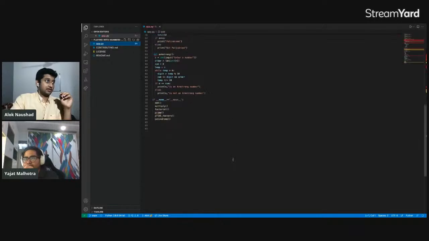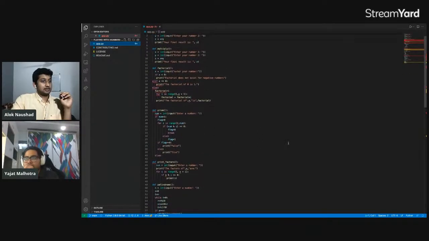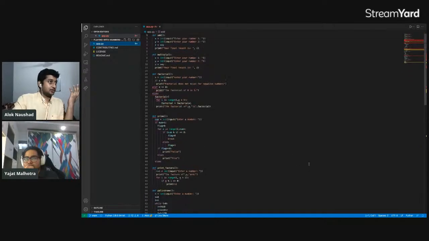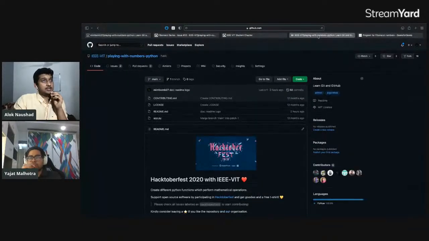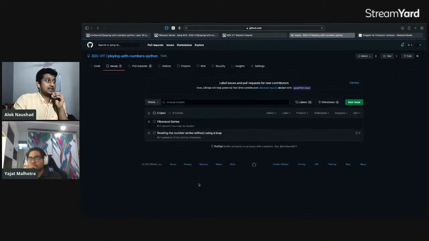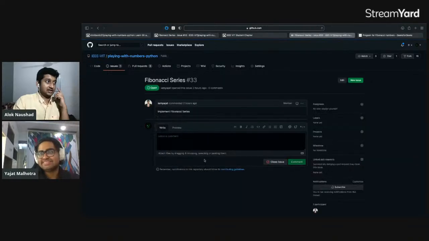We've got app.py and stuff here. Okay, nice. It's probably some other issue for the errors. Anyway, let's go back to the repo and see what issues are open. You guys saw the issues in the morning repo, right? So let's see, there are two issues open. There is a Fibonacci series issue opened by Yajat. So why not? Let's use that.